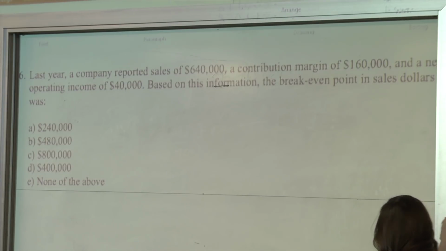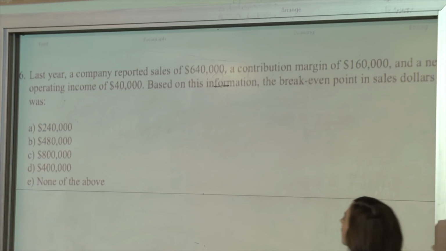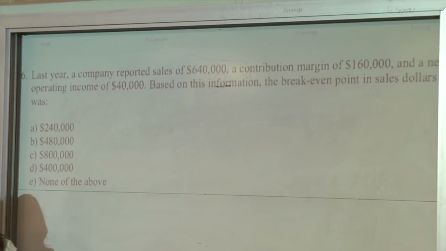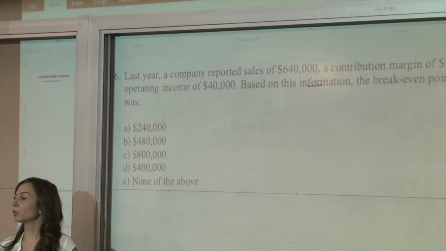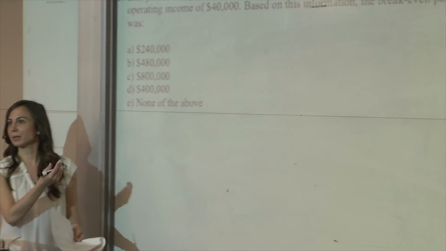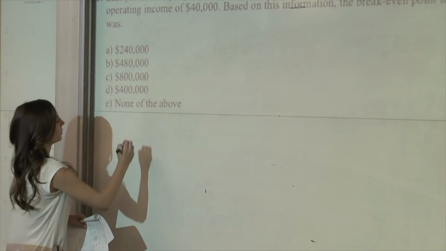So here, similar to the questions that Ryan was going over, we want to start with the basic equation. And then if you want to take shortcuts and use the simplified formulas, that's fine. But I think knowing the overall equation is helpful because in the case that you forget the formula, you can always go back and figure it out.